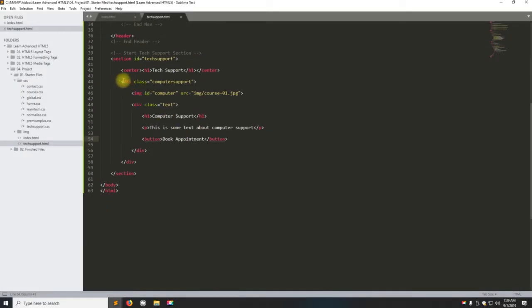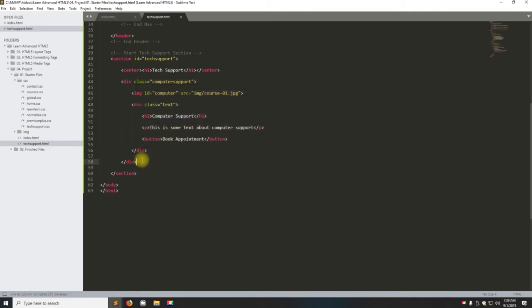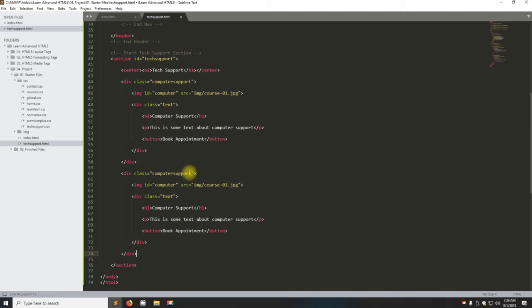I'm going to copy the div class of computer support, and then we're going to copy this. I'm going to return twice, and I'm going to change it to computer support 2. Okay, so I changed this to computer support 2.